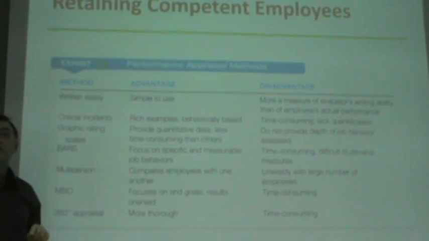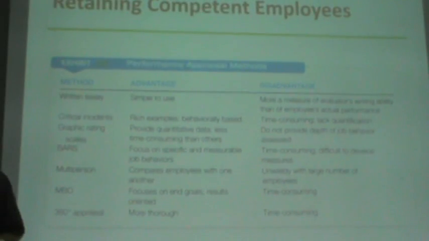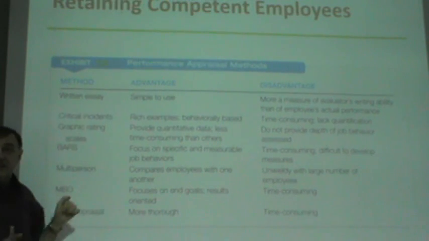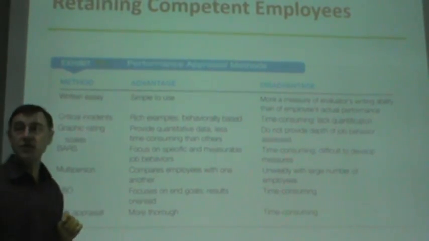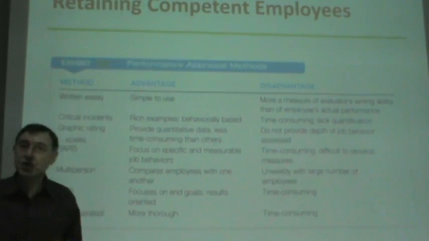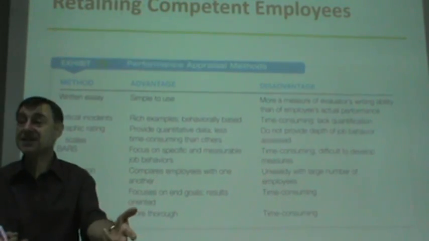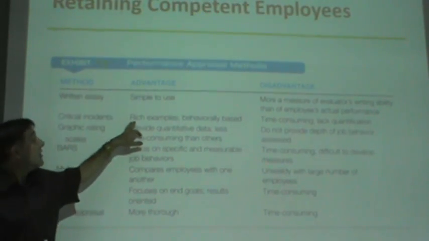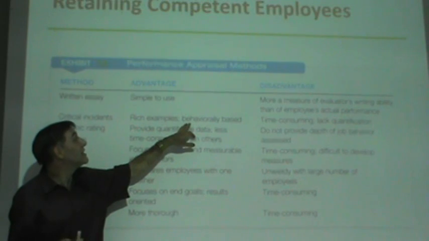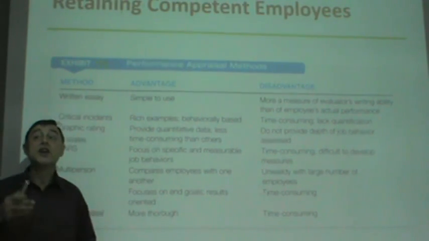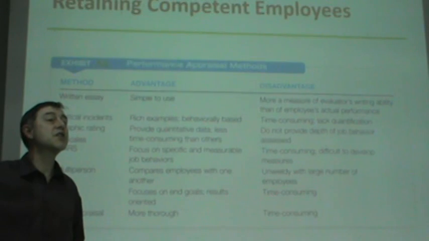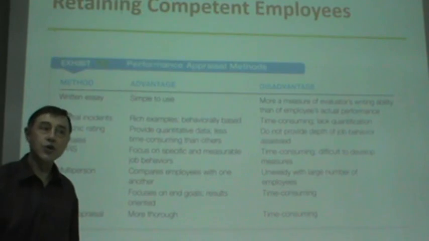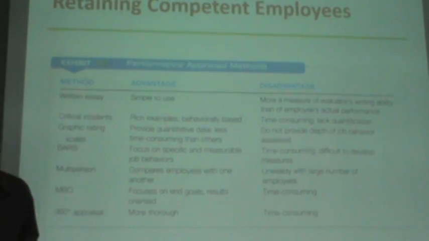Another way is what's called critical incidents. And in those, you evaluate critical behaviors, something which is very important for the job. If it's for a waitress, how is she treating the customer? So what is the customer's response to the waitress? So you have lots of examples, and it is based entirely on the behavior. You look and you observe the behavior and see how they're doing, if they're doing well or not well, or what's going on.